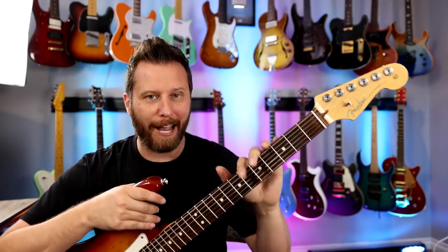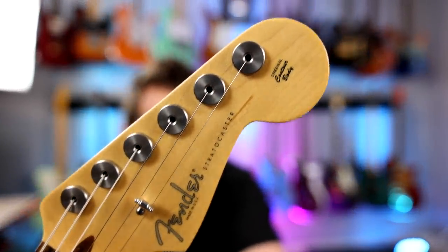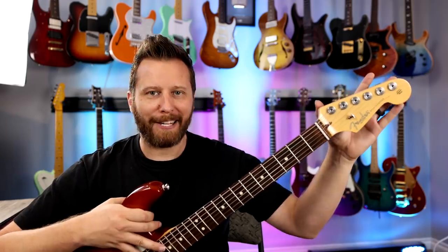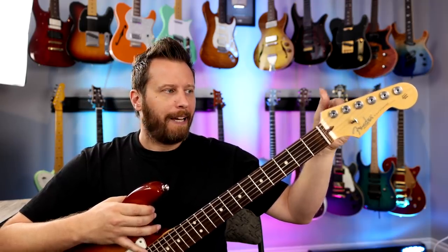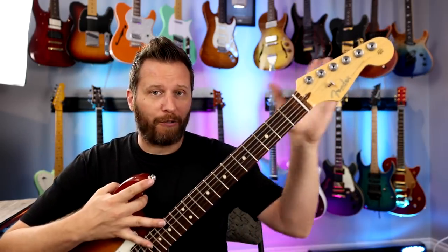Now that I've had these installed and played around on them a little bit, let's talk about the advantages and the disadvantages of the Riot tuning machines. Advantage number one: it's going to give your guitar a totally custom look. If you're looking for something a little bit out of the ordinary, a unique look for your guitar, these will get the job done for sure. I think they would look fantastic on a performance guitar like a Kiesel, an Ormsby, Ibanez, or ESP. Or a parts caster where you want something that not a lot of other people will have — that's where these shine for sure. Number two advantage: they're a great tuning machine. They lock up nice, they're very easy to use, and they're a little bit more precise. So as a locking tuner, they're great — they hold the guitar in tune and they lock the string tight.